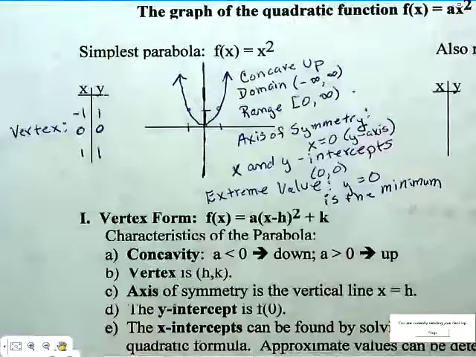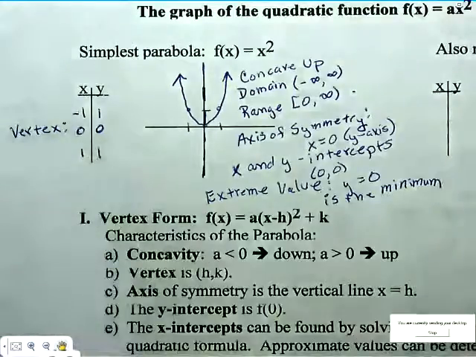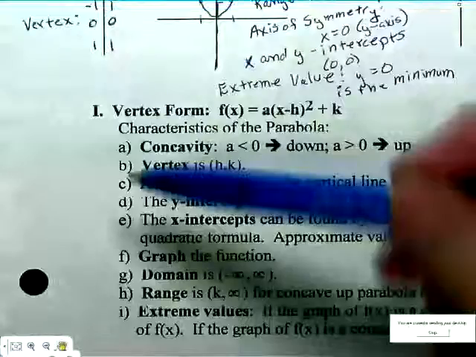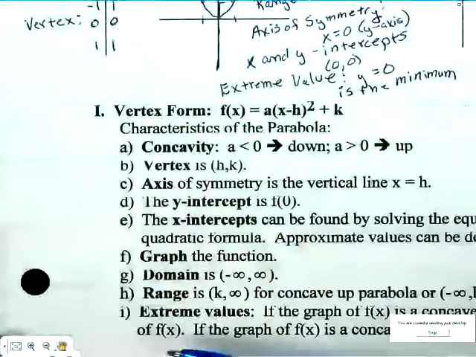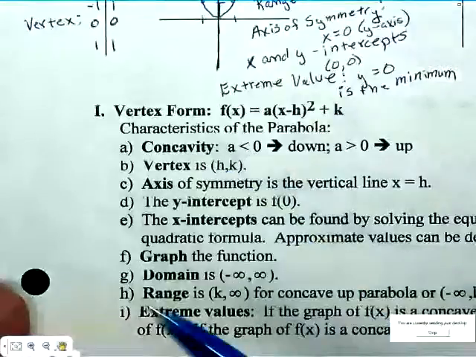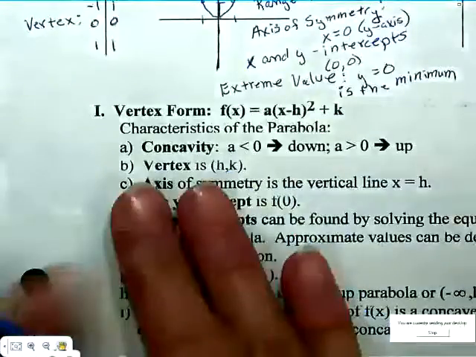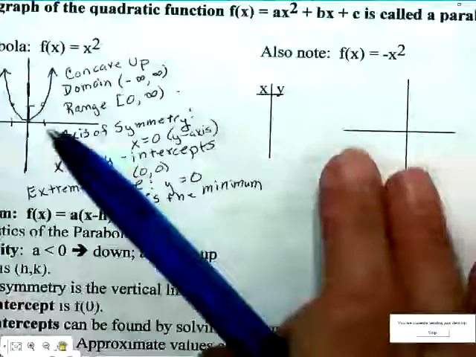The words extreme value can indicate minimum or maximum, so you have to specify what type of extreme value you have. All right, those are the details that we're going to look for in all the parabolas that we graphed today, and all of my examples and the test are laid out so that you have parts A through I, and we'll make sure that you understand how to find each one of those parts. Before we do that, though, let's talk about one other example, f of x equals negative x squared.